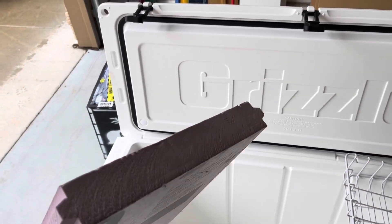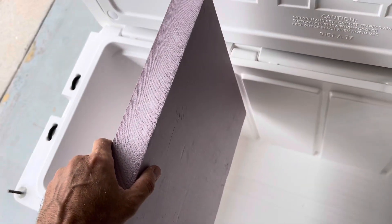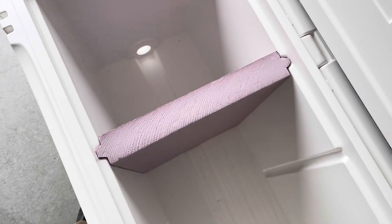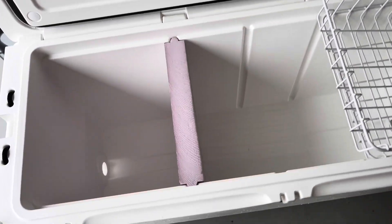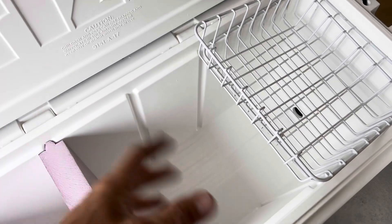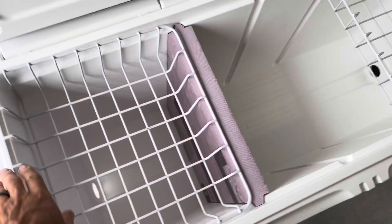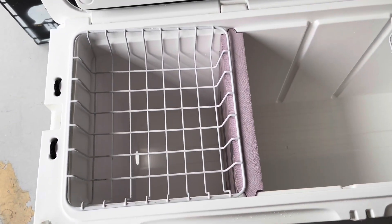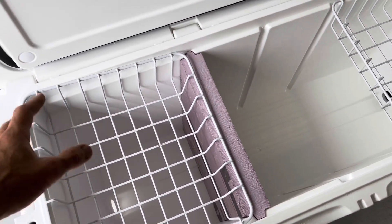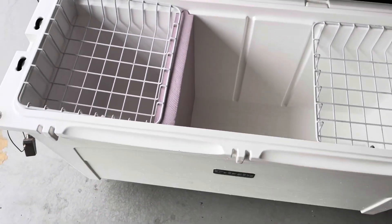That's the finished product — or at least I hope it's the finished product. We're going to find out. Look at that — fits like a glove! So now I can put my ice in here if I only want to bring that much ice, and this side can all be dry and organized, or vice versa. I could keep really cold stuff up top that needs to be easily accessible, or fill one part with food and have all ice on the other side with a little cold spot on top. Pretty happy with how that came out.